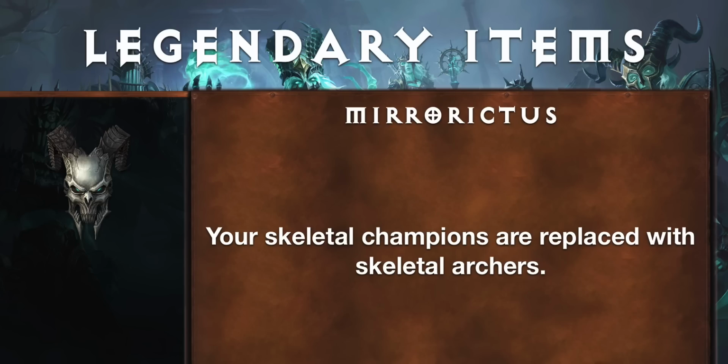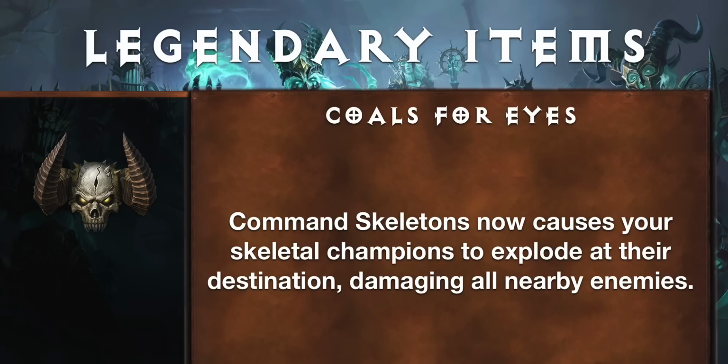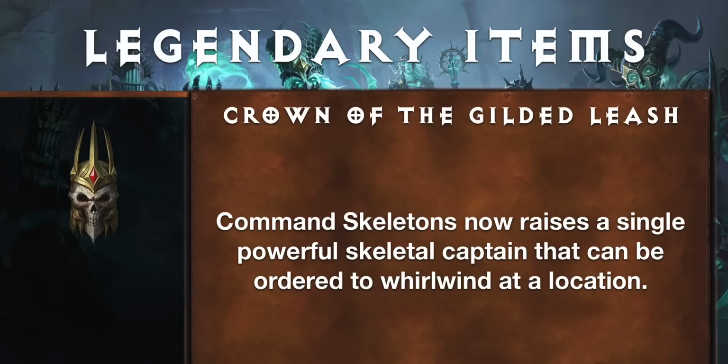Let's get started. Mirror Ictus. Your skeletal champions are replaced with skeletal archers. Coals for Eyes. Command Skeletons now causes your skeletal champions to explode at their destination, damaging all nearby enemies. Crown of the Gilded Leash. Command Skeletons now raises a single powerful skeletal captain that can be ordered to whirlwind at a location.